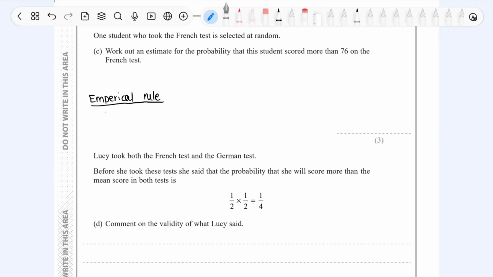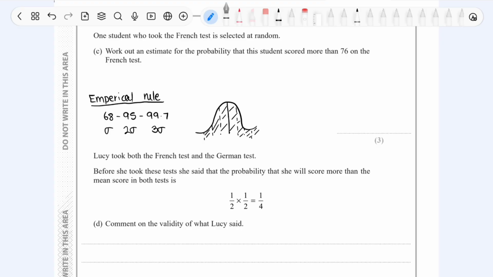that 68%, 95%, or 99.7% of the data lies within a specific number of standard deviations. This is for 1 standard deviation, 2 standard deviations, and 3 standard deviations of the data. And you can illustrate this like so. You have your mean here, and then you have 1 standard deviation each side, 2 standard deviations each side, and then 3 standard deviations each side. Obviously this isn't an accurate diagram, but the idea is you cover more and more data with each standard deviation, and the exact values are here.